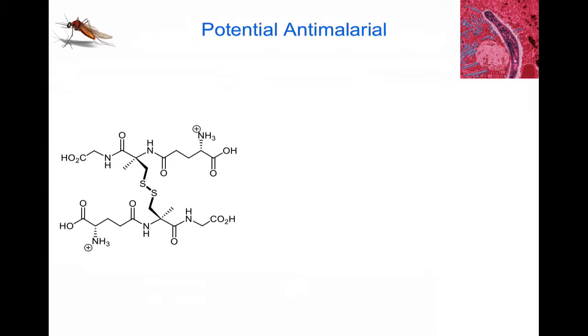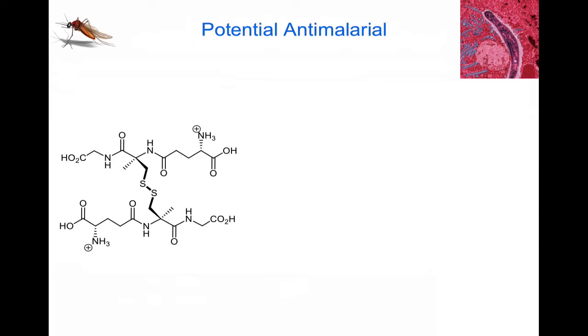I'm not going to spend too much time on my research, just tell you a little bit. We've been working on some molecules that look like this. This is actually a glutathione analog. Glutathione is a peptide that exists in everybody's cells, everybody's blood. And it turns out that it has some level of antimalarial activity. And we've been working on making alternative derivatives of it, where instead of a hydrogen being here, we replaced it with a carbon atom. And it turns out that this glutathione actually inhibits glutathione reductase, which is an enzyme.